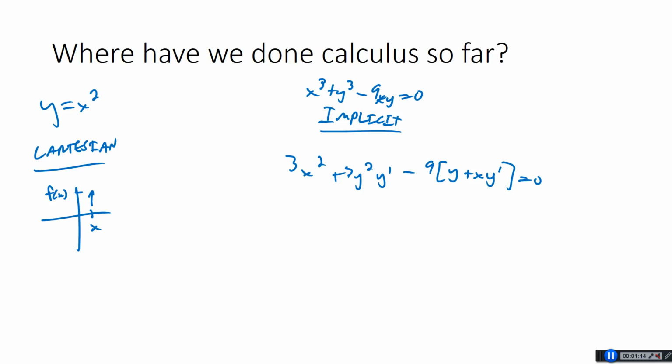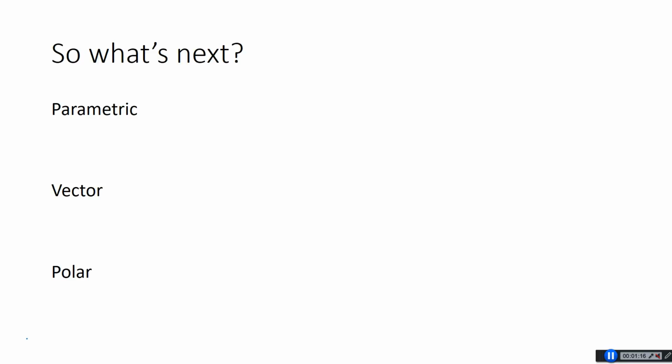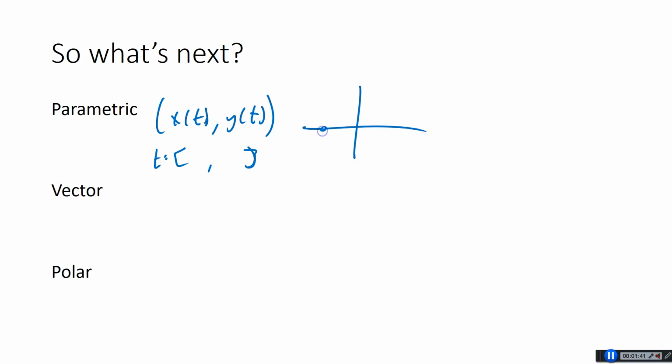And what we're going to do now is focus on these three new things. This is kind of just an intro to what we're going to be looking at. So a parametric equation is where you have x as a function of some parameter t, and y is as well. This is used a lot in computer science, and then they'll give you t on some interval. Because in computer language, often you want to be able to do everything in terms of one single variable. And so being able to get motion of a particle or something from one point to another.